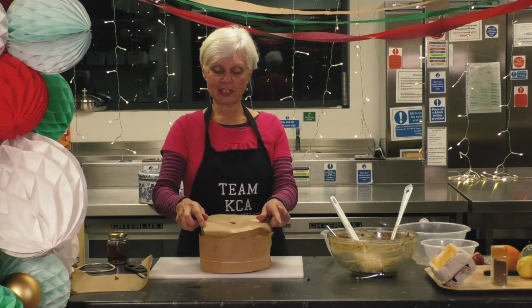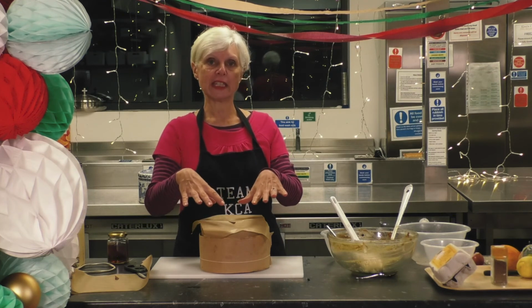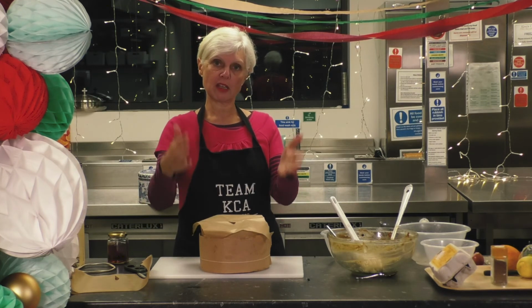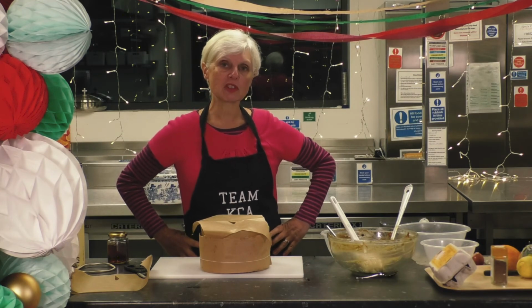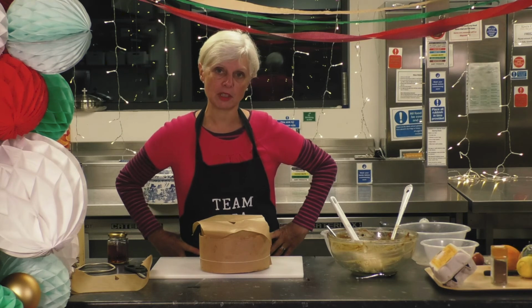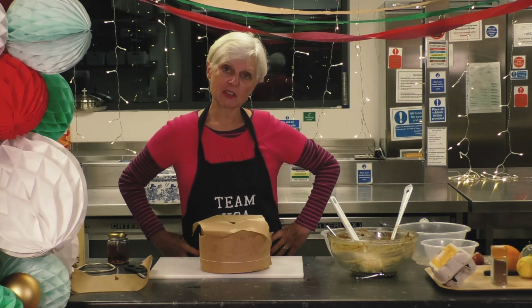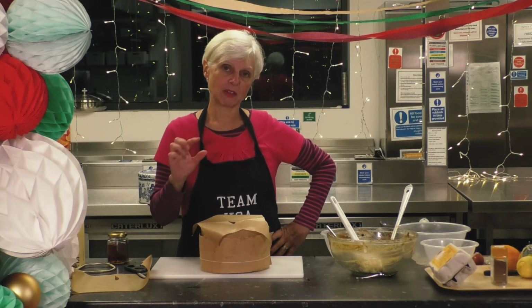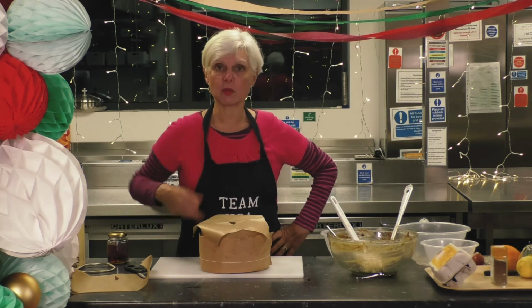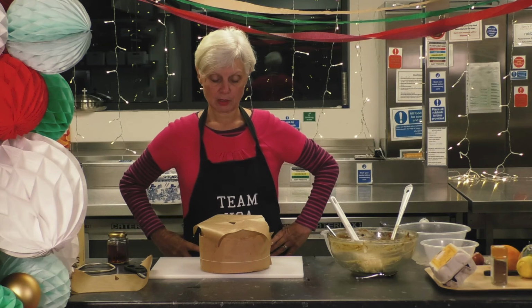So you then just sit that over, not onto the cake, but over the top of where the lining is sticking up over the cake. It won't touch the cake, but it will just help to prevent any burning or any discolouring. Any fruit that's on the top may well go brown, very brown, but that's fine. That's what Christmas cake is like.